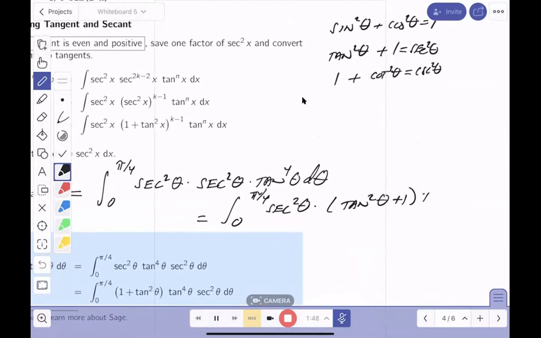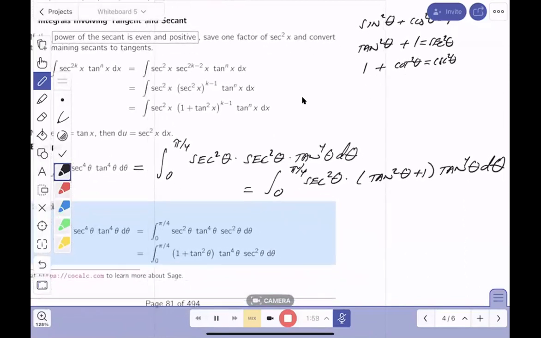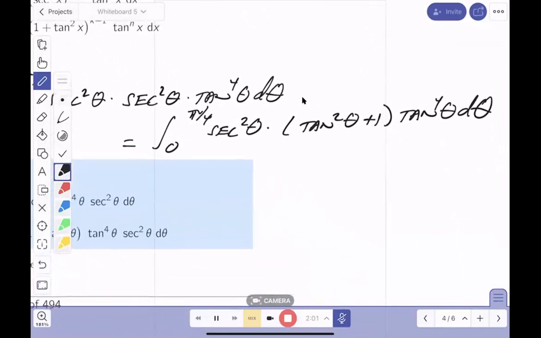And then when I let u equal tangent, again, what's nice about it in the recipes in front of you, you can just look back over them and read if you want. They go on to say, let u equal tan. I'll put that down now. So I'm going to say u is equal to tangent theta. And what's du going to be? I hope you can remember it's secant squared theta d theta.